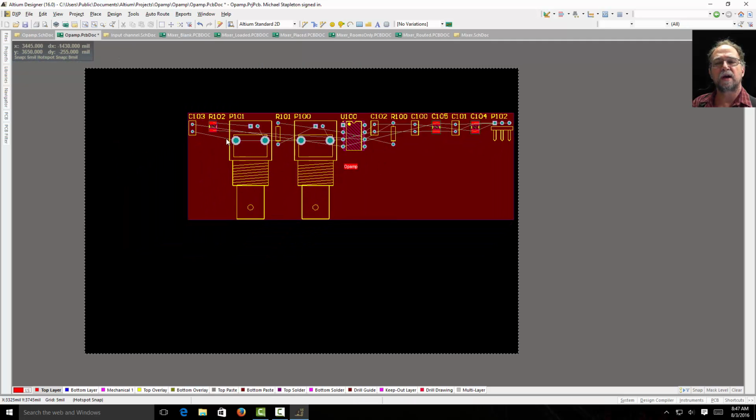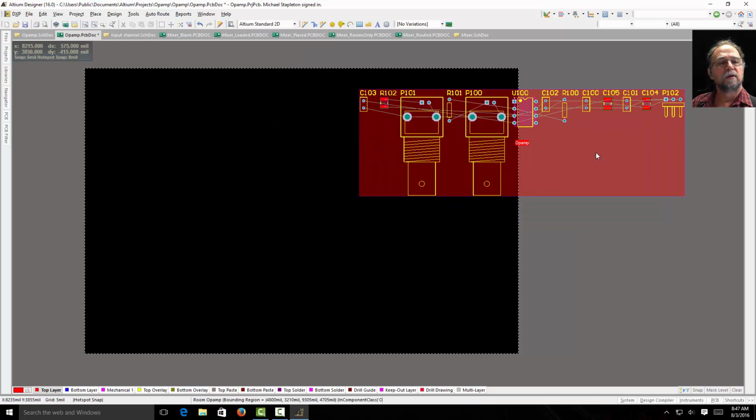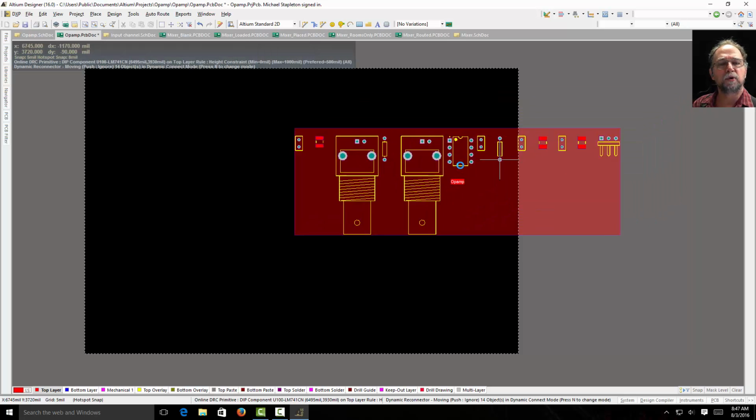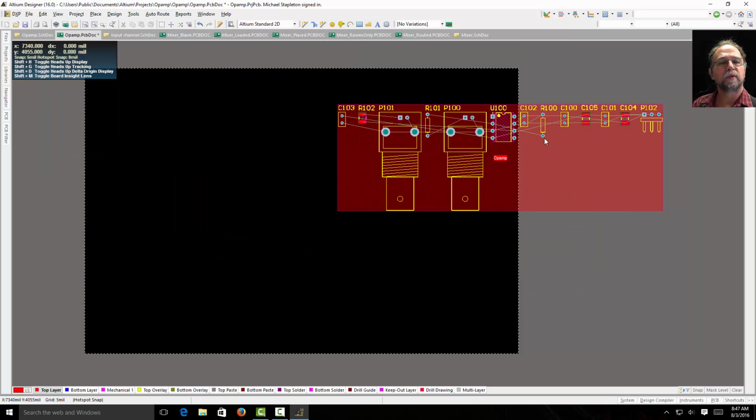You'll see they're inside this little box, kind of a magenta colored box here. The box is the room, and when I hold my left mouse button down on the room, I can drag the whole room around. If I hold my button down on a part, I can move the part around. So all my parts are in a room, and this room is associated with this schematic sheet. You'll see it says op-amp, and that's the name of our schematic sheet up here. If I had more than one schematic sheet going into this project, I would have more than one room, and each room would have the name of it here.